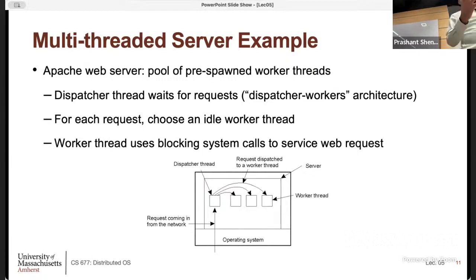A server, as we talked about last time, let's say it's using sockets or RPC, is simply a process that is waiting for requests from the client. The client sends it a request, the server processes the request, and sends back a reply. That's what any server will do. Let's again take a single-threaded server. What is it going to do? It's going to wait for a request. A request comes from client one. We'll take that request, process it, and send back a reply. While it is processing that request, if another client sends a request, what is going to happen?